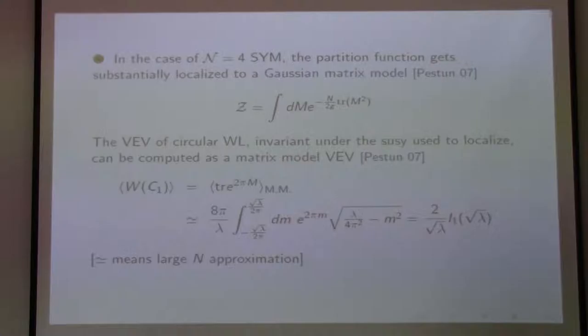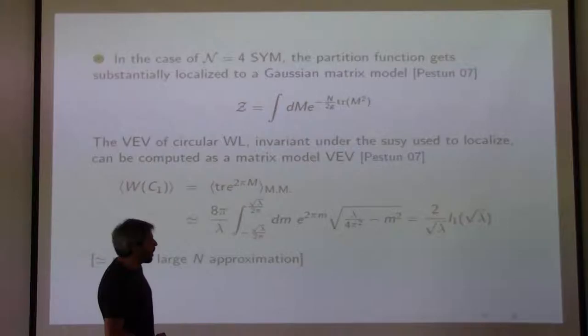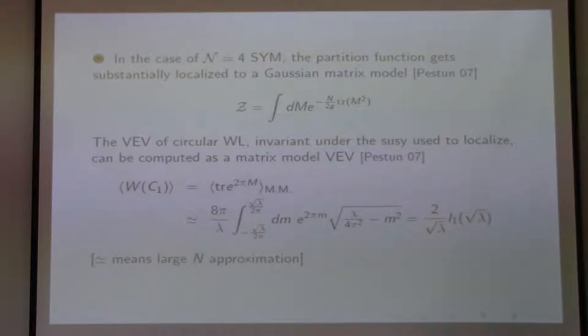In principle, with this derivation, you can also keep finite N. Yes, I was going to mention that at the end. That's right. Here this is the large N approximation, but if I do it exactly... About 15 or 16 years ago, Drukker, Gross, and maybe somebody else had proposed another argument, an earlier argument for this matrix model, applying conformal transformations and anomaly rules. Is that argument correct?